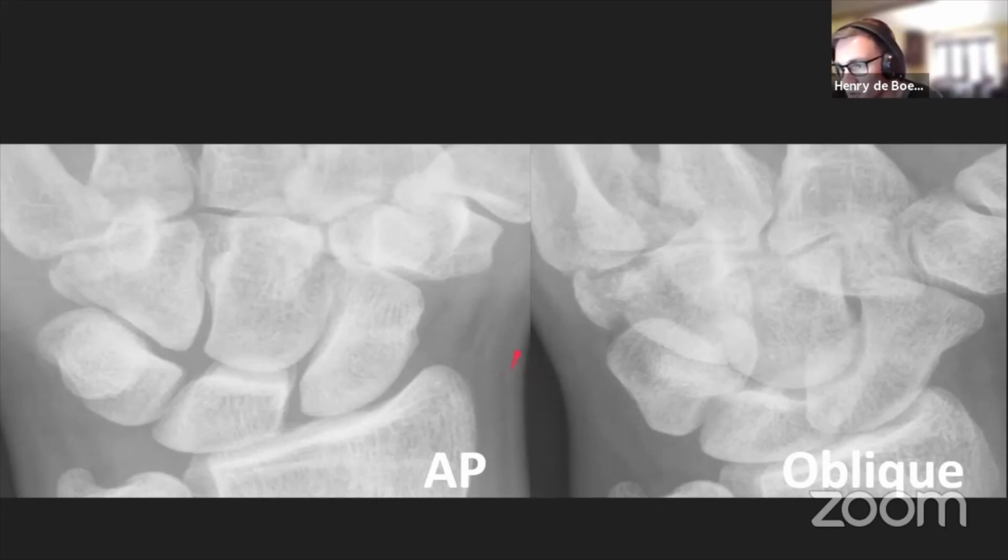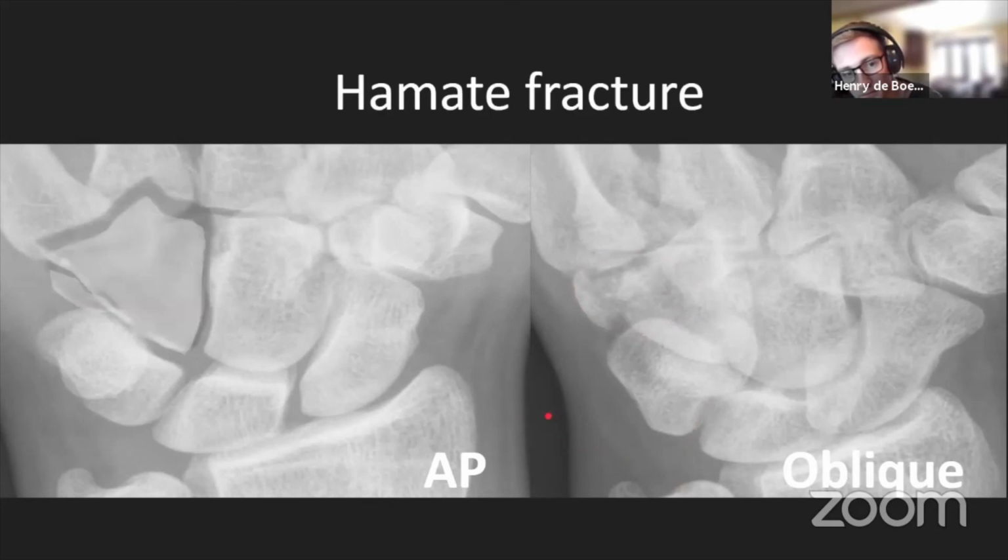Someone said carpal joint spaces look widened. I can see what you mean. There is a slight gap, but it's quite uniform. They all look fairly symmetrical on this AP. And then on the oblique, again, they do look symmetrical. And here we've got this hamate fracture. So there it is, there's that fracture. 2 films left.